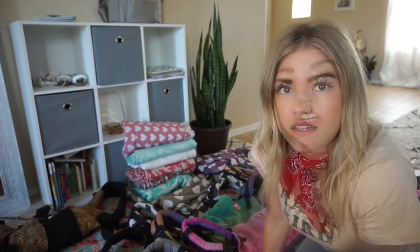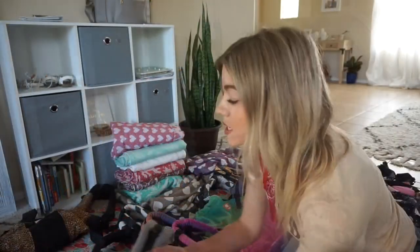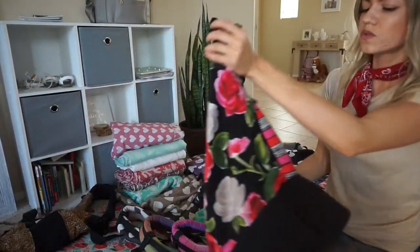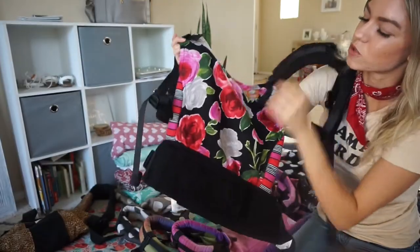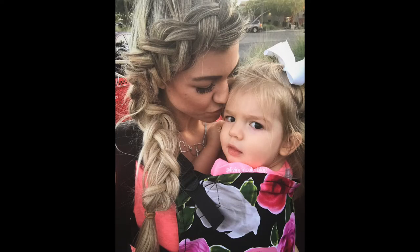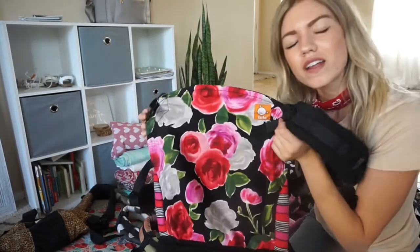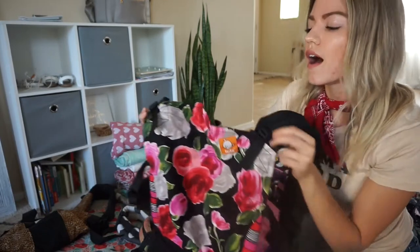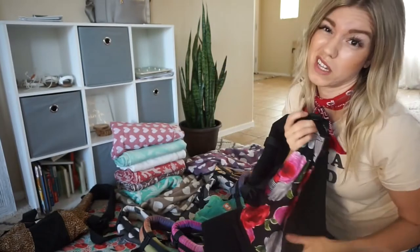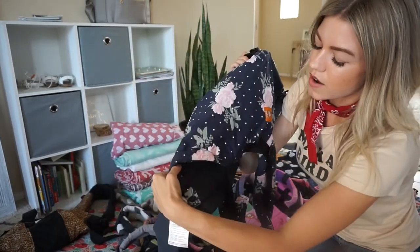Tulas come in a few different sizes: standard, toddler, and free-to-grow. You use an insert with a standard or toddler for newborns, but the free-to-grow doesn't need an insert. This is Juliet — backed on black canvas, one of my lifelong favorites. A lot of Tula fans don't like black canvas but it honestly doesn't bother me.